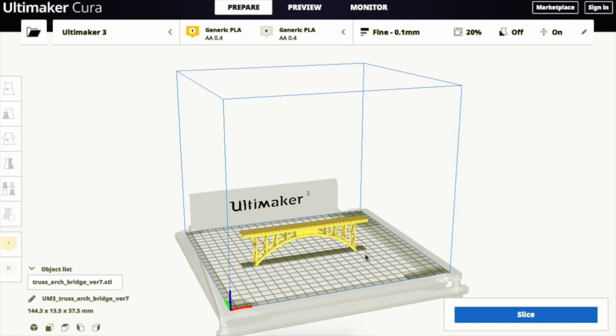Supports are an additional feature that you may have to add to your 3D print if it has certain overhanging features such as this bridge. Overhanging parts are sections of the model that float in midair. In this case, you must print a support structure under the model to prevent the plastic from falling down. The 3D printer can then accurately print out your model without the material warping or deforming.